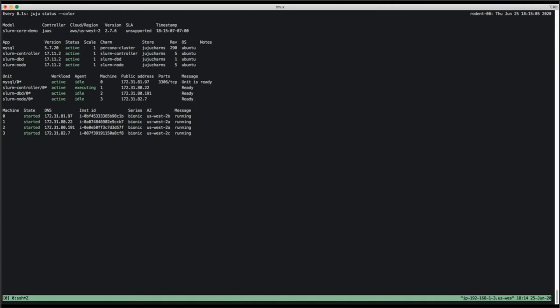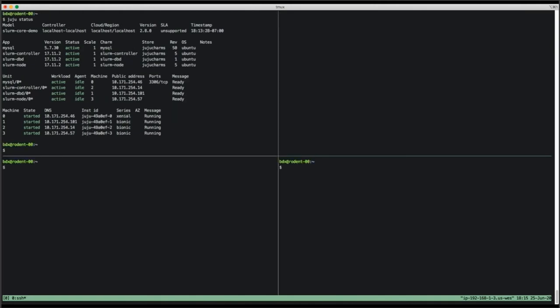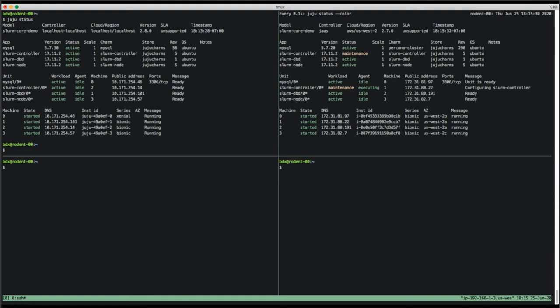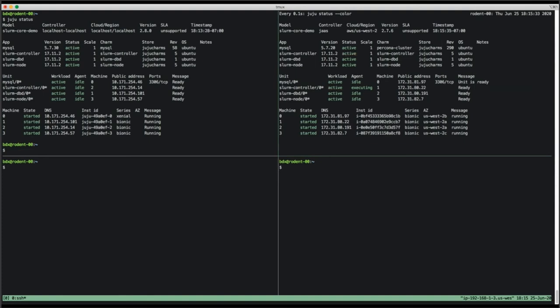And as you see now, also the AWS instance has completed its installation and deployment cycle. On the right hand side you see it's getting up and becoming all green nicely. So at this point we have actually achieved what we set out to do, proving that we can use Juju to deploy SLURM and an HPC stack on a laptop, and also equally in a public cloud, in this case AWS.